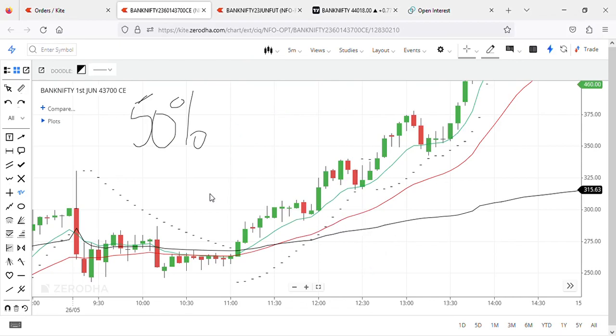If you are lucky, don't count yourself as lucky as the people who do those trades. There are many on social media who show you zero hero trades. They also do position sizing accordingly. You may think that they're using 10,000, 20,000, 1 lakh lot size, but please understand they have a backup to that.